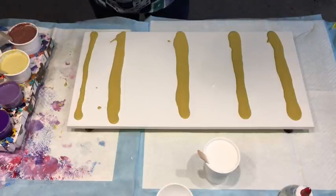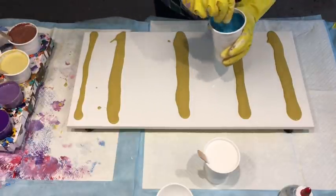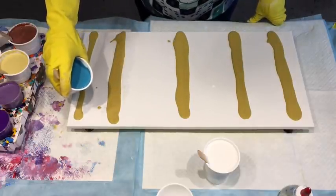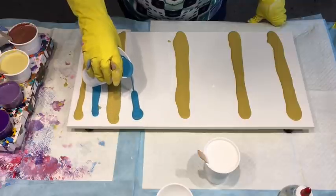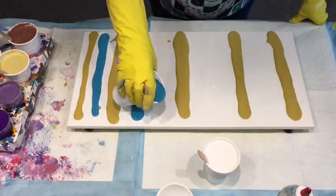Okay, so I'm going to do gold, turquoise, bronze, and white. I don't normally do these stripy lines, do I?